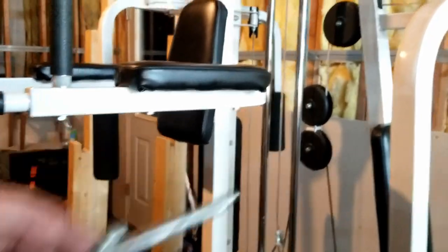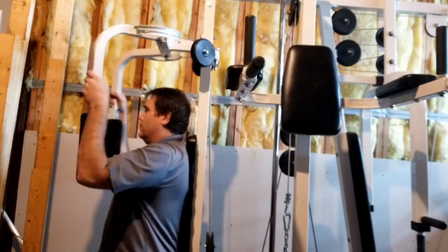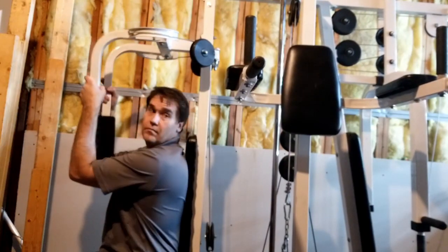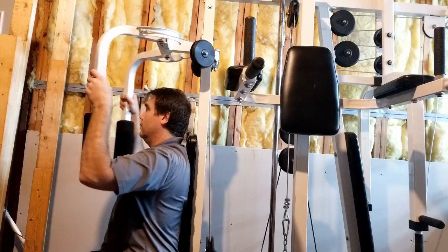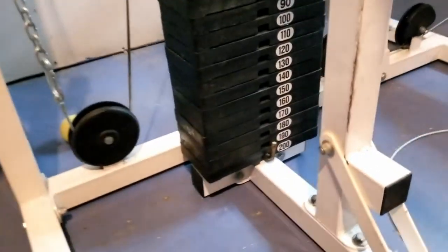Got the pin right here. Stick it down on 160 pounds and give her a go. Well, that's pretty light for me. We got that all the way down at 200.